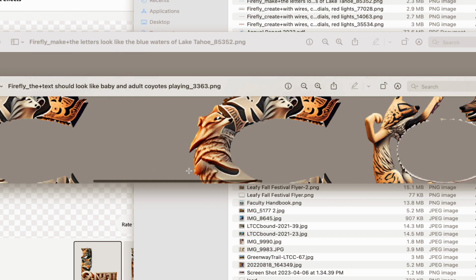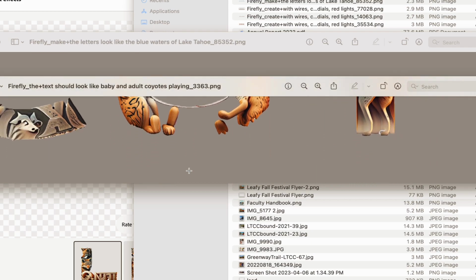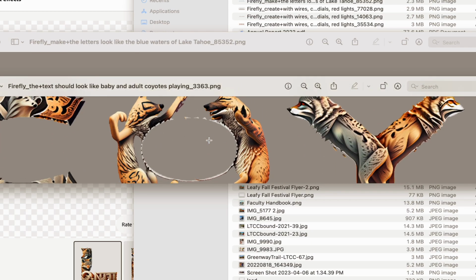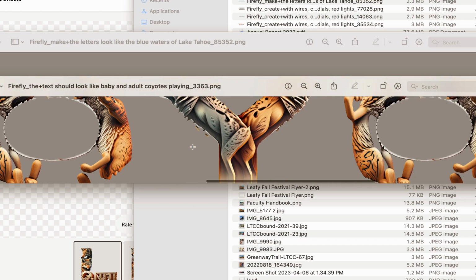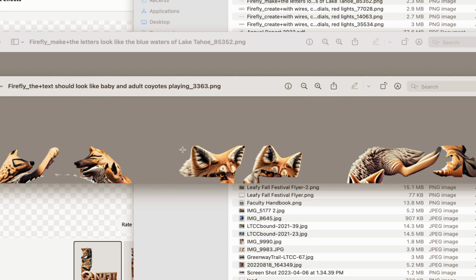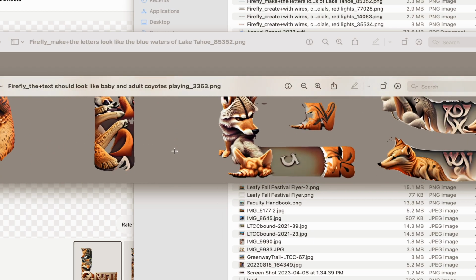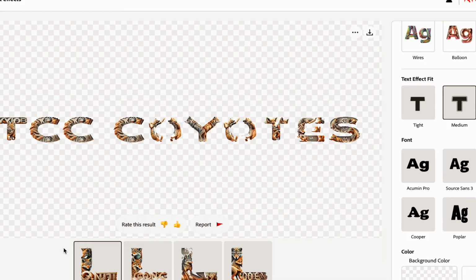I mean, it's definitely something you could use. There's usable stuff here. This is pretty cool. They look like they're playing, and that's the O, and then the Y, another O, and you just kind of see it's super creative and how it does things.